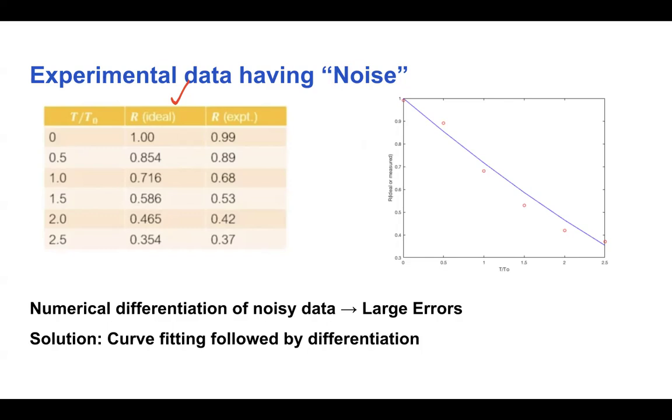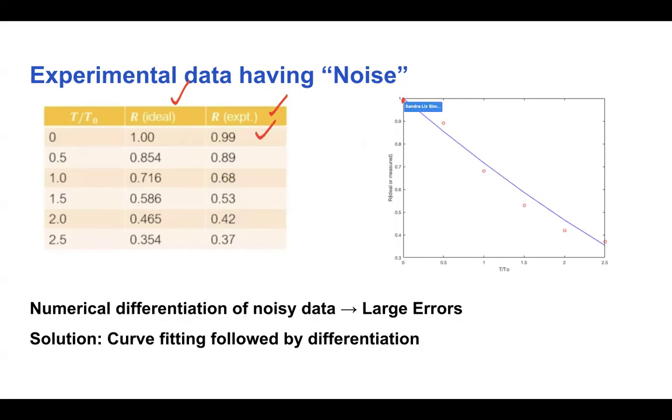So this is the rate of reaction from the experimental setup. As you can see, there is a slight difference: 1, 0.99, 0.854, and there are some differences like that. Here in the plot, the blue line corresponds to the ideal rate of the reaction, and the red dots correspond to the experimental rate of reaction for the corresponding time. At the start, the match is very close. The blue and the red dot are almost the same, because 1 and 0.9 are very close.